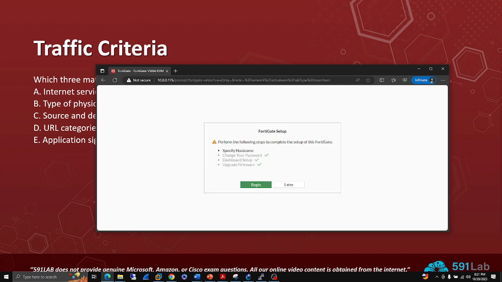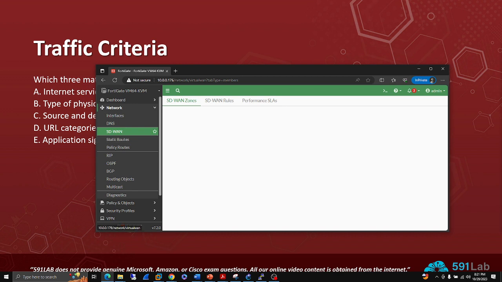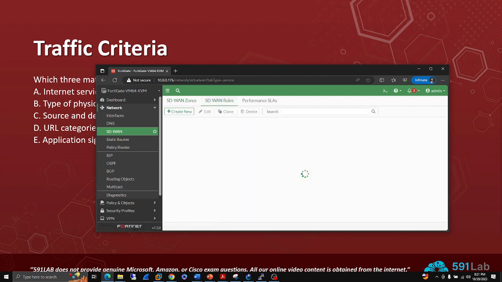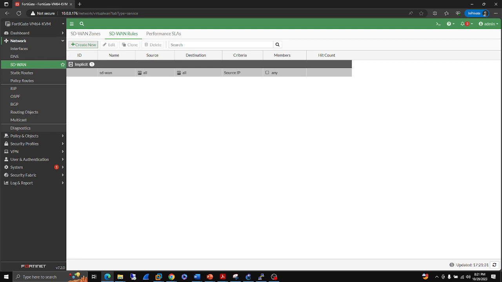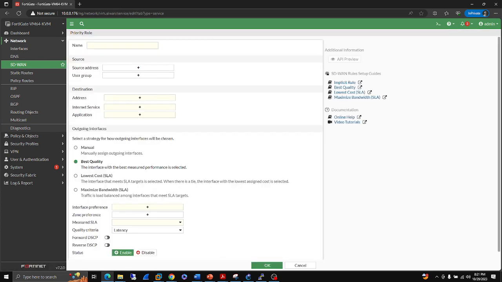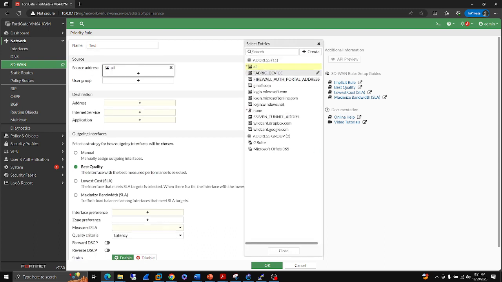Let's take a look. So I go to the SD-WAN option and let me see on SD-WAN rules. We are going to make a new rule, and there we are going to watch the options that we got. Let me put the name, and we can put a source address. We can use a destination IP address.